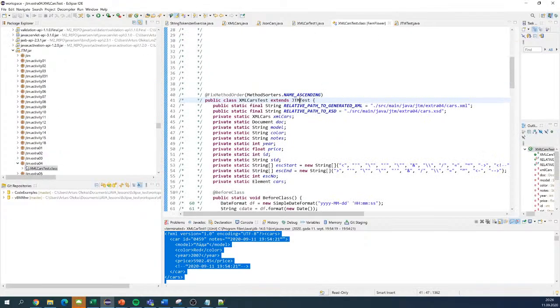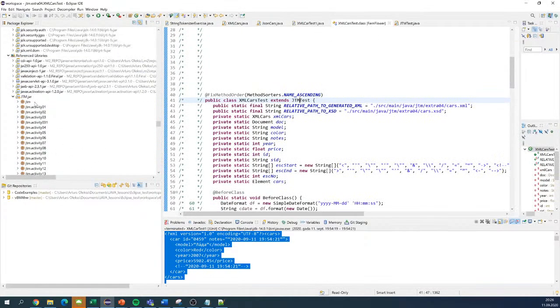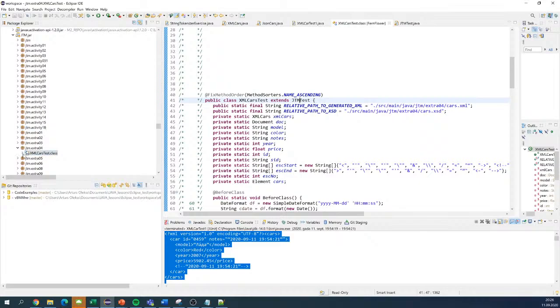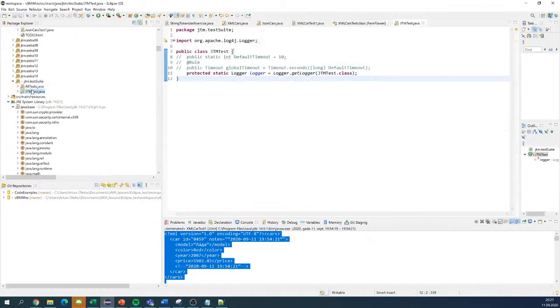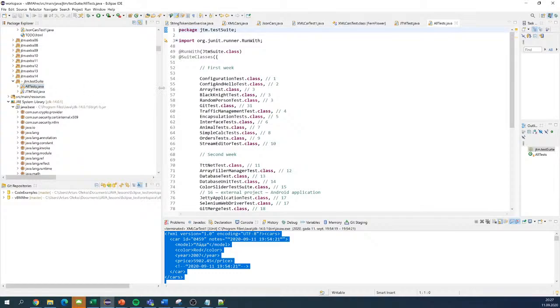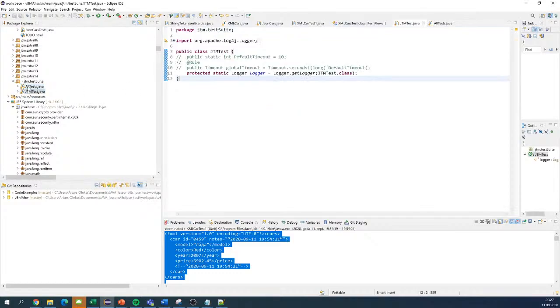The problem is that if you use the code which is inside the JAR file, you will not be able to change it. But in Java we have package encapsulation, so in this GTM test you can basically copy the same code.